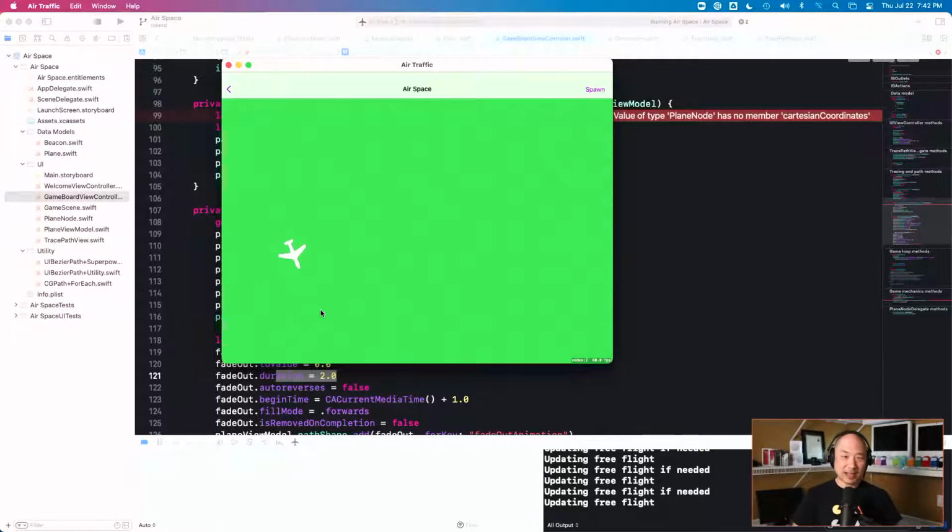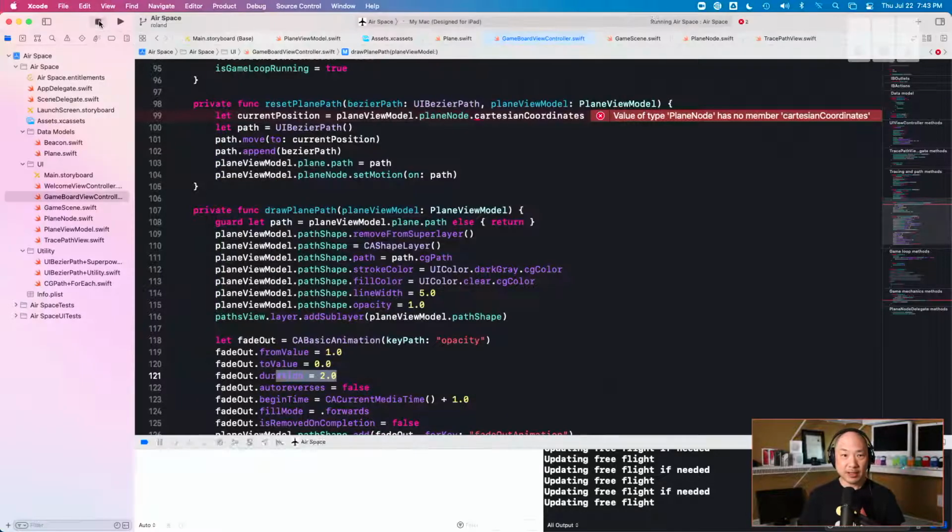You see it keeps going in its last direction, and it'll just keep going that way. That's what we want. If we didn't give it any more instructions, it'll just fly off screen, and that's it, game over, because that's not where it was supposed to go. But let's do that again. I can give it a path like this, and it should continue flying based on its last direction. Okay, great.